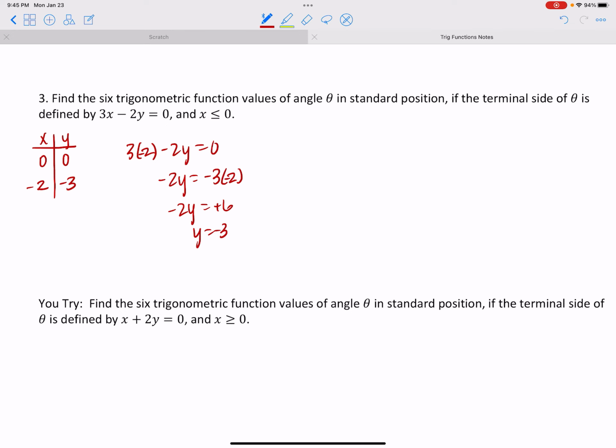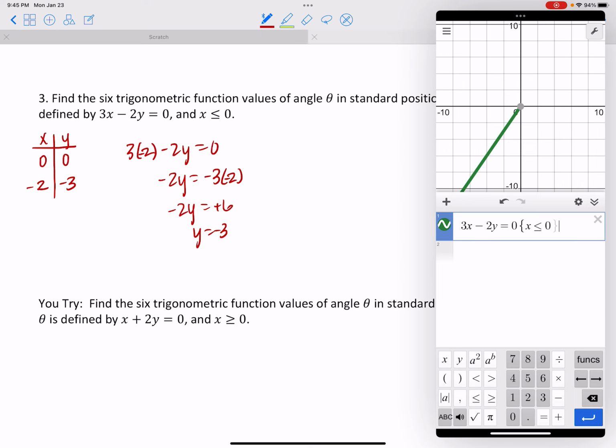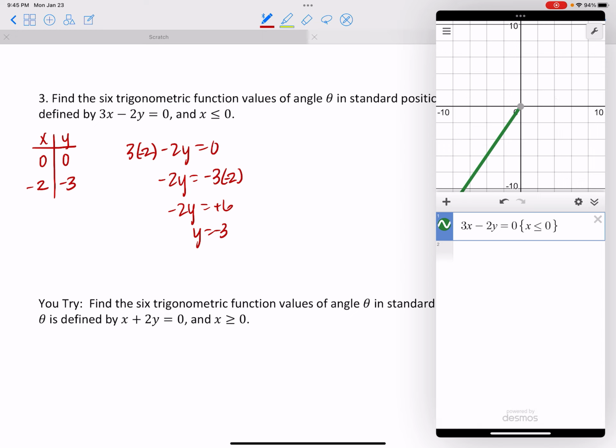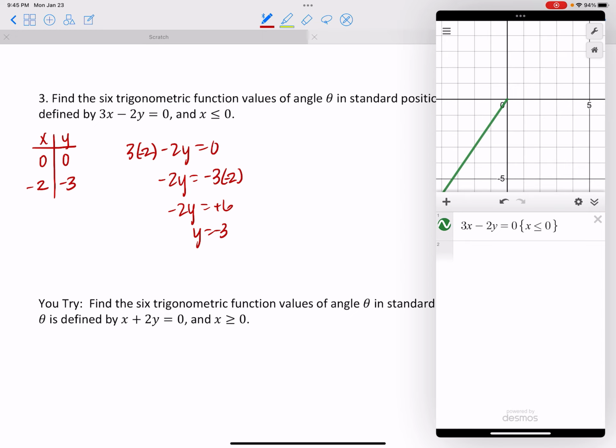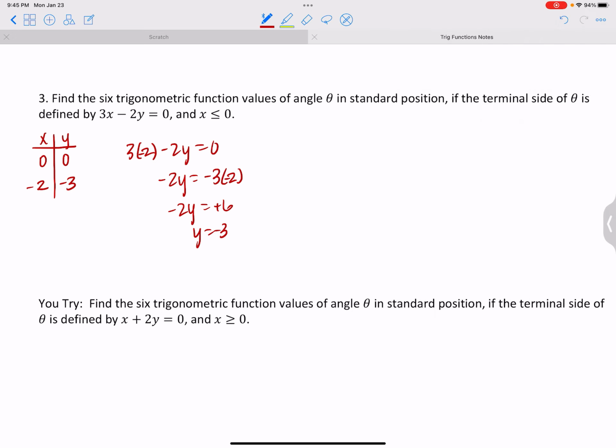Okay, so I just need 2 points to make the line. We saw them happen here. You can kind of follow the graph, but 0, 0, and then I have a point here on my graph also at right here. I went a little too far. There it is, -2, -3. Okay, but we want to be able to do this without technology.